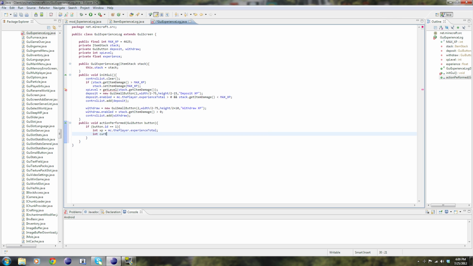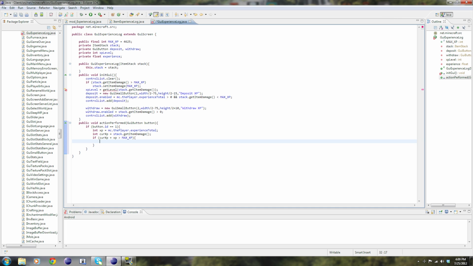Int curXp equals stack.getItemDamage. Like I said before, the experience is stored in the item damage. Enter. If curXp plus xp is greater than maxXp, then squiggly brackets.